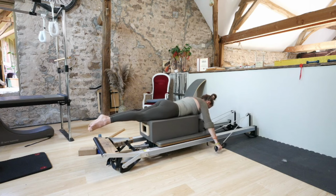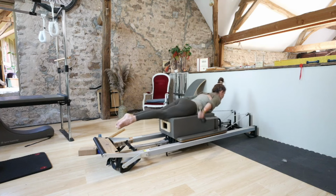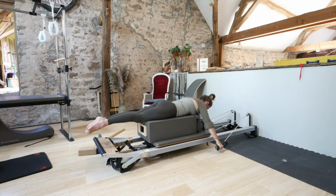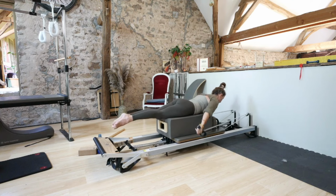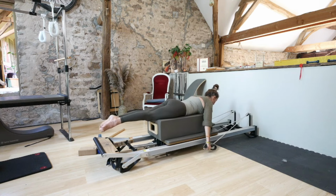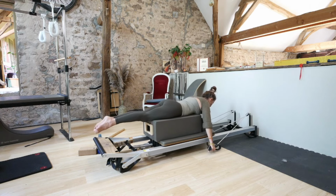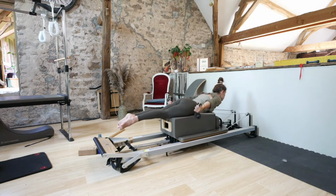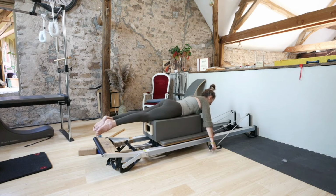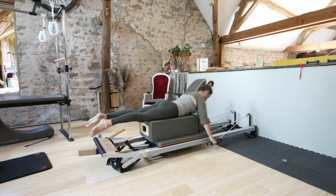So here we want to keep zipping our legs together as much as we can, connecting our glutes and abdominals here to protect the lower back. So making sure you are connecting those muscles and no tension should be felt on the lower back here. If you feel tension on your lower back, do not lift your upper back too much and do not lift your legs too high also. This is if you feel tension on your lower back. Few breaths to rest. Now inhale, return to long line.